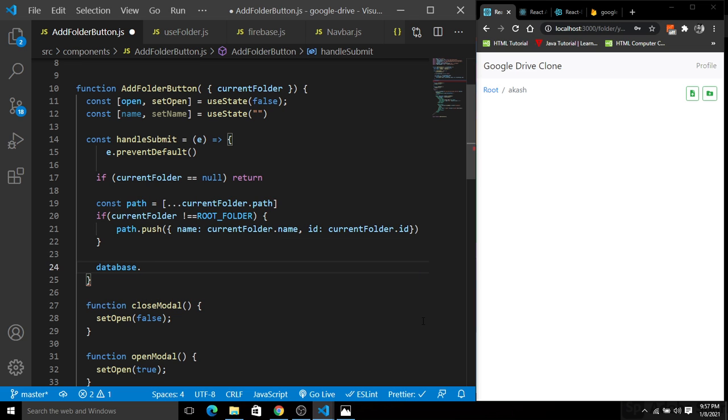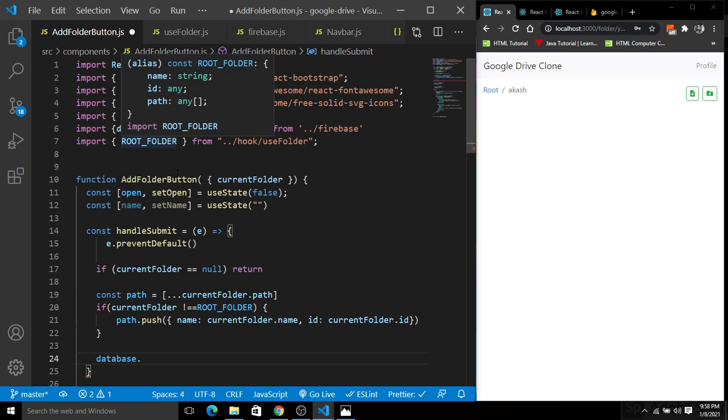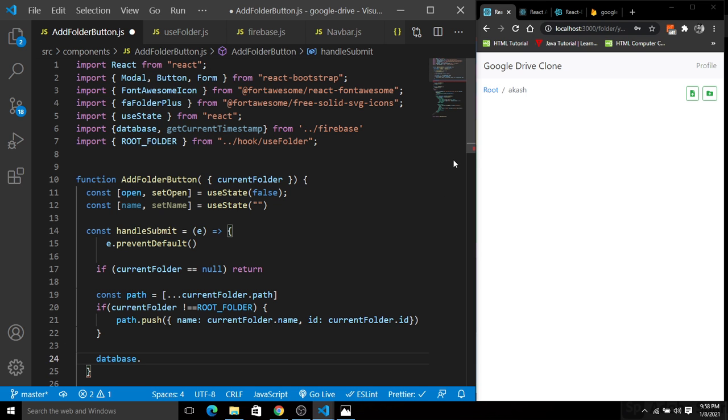I am going to import the database from the local Firebase here. You can see root folder is already imported from the hook here. So you have to import the database and the timestamp. You can see we have imported the database and the timestamp from the Firebase.